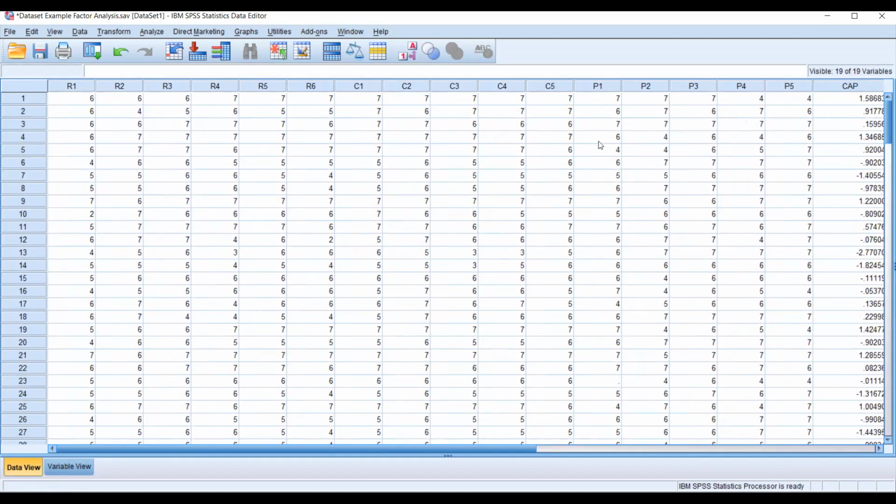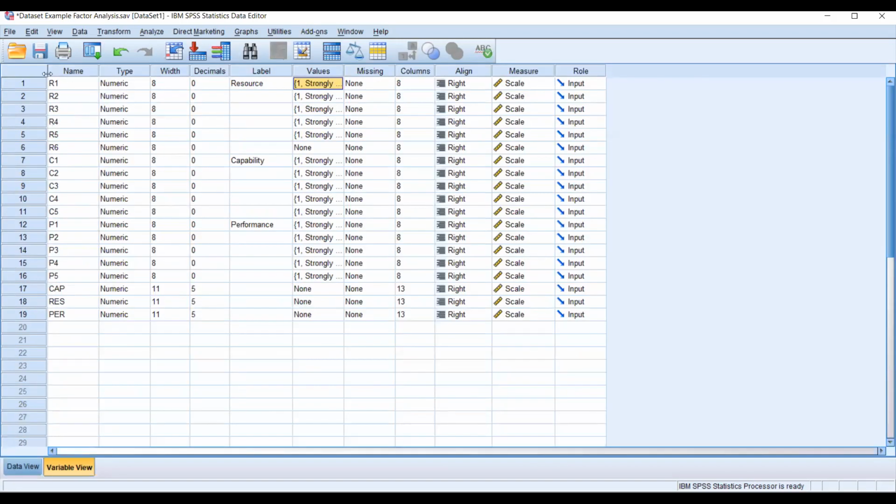Now, first of all, we need to make sure that our data set is valid. In order to test the validity, first of all, we have to run the confirmatory factor analysis. Confirmatory factor analysis means, as I told you, there are 6, 5, and 5, so there are 16 measurement items to measure the 3 variables. To measure these 3 factors, we have 16 indicators. So we want to make sure whether these 16 indicators are actually measuring these 3 factors. That is what we are testing through factor analysis.